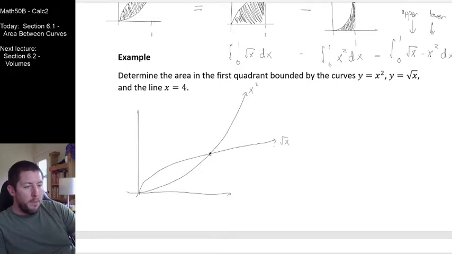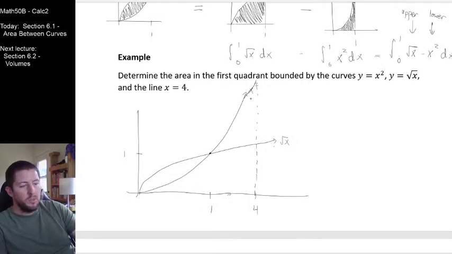And what I know is that that point right there, so I'm going to need to drag this out, is at (1, 1). This is a hard graph for me to draw, and this is a terrible axis, but I want to get my visual sense of what's happening right here. So I'm ending this thing at x equals 4.